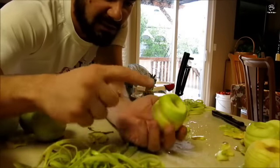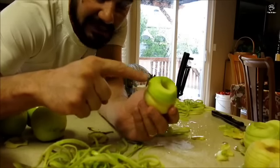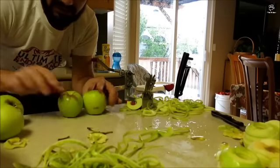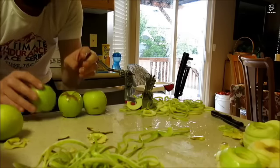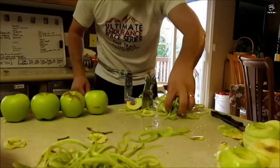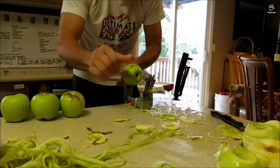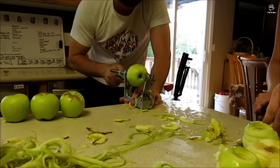So apparently I was disqualified because of this right here. Sarah says I was disqualified because I didn't get all of the peel off. So let's try it again. Four apples in under 30 seconds. The right way. Apparently there's rules that I have to keep to. Quality. Okay. All right, Danielle, you get your apple peeler, I'll get mine. Tell me when you're ready. Go.